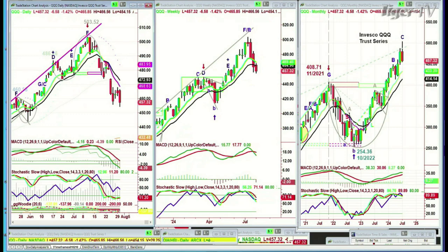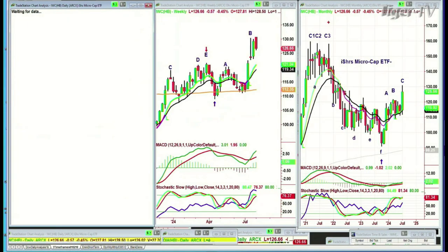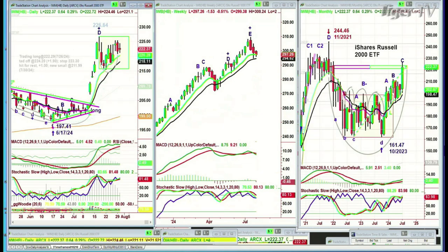So it says to me there's very selective strength. Where is the strength? I keep talking about the scales of justice — on one side you've got this, and on the other side you've got that, and sometimes one is bigger than the other. The Dow is showing strength, the S&P is showing some weakness, and QQQ is showing weakness, but we've got the IWM taking its place. I've spoken about this for weeks now, saying there's going to be a rotation in this market. The IWB — the Russell 1000 — went to all-time highs on July 16th and is now pulling back. The former winners are taking a breather, and the stocks that were lagging in the indices are starting to rally.